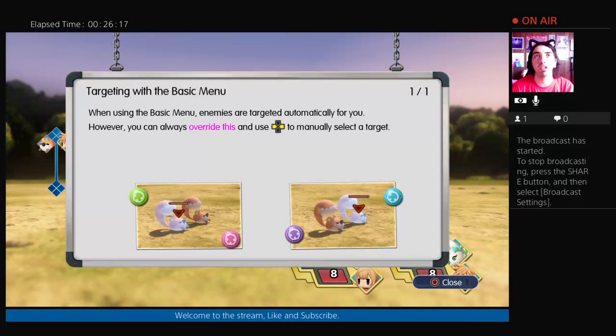Targeting with the basic menu. When using the basic menu, enemies are targeted automatically for you. However, you can always override this with the left or right on the D-pad to manually select a target.